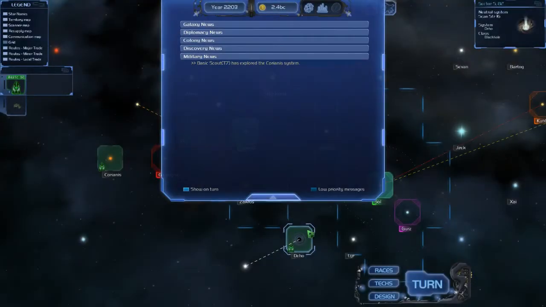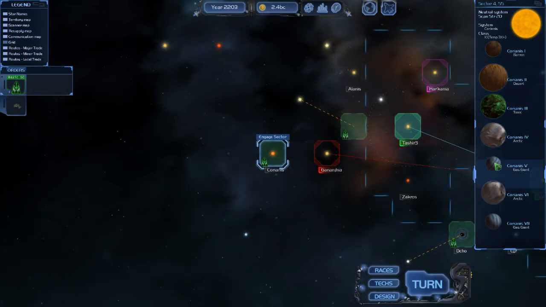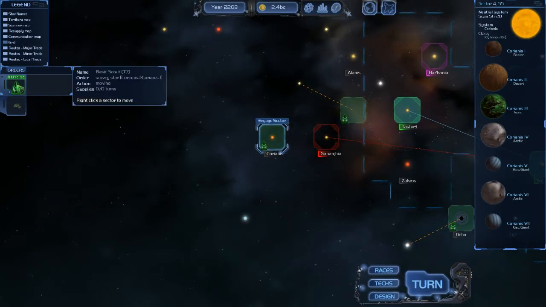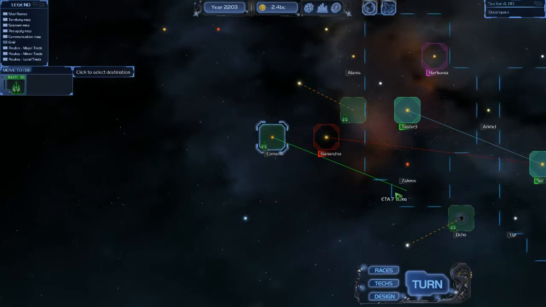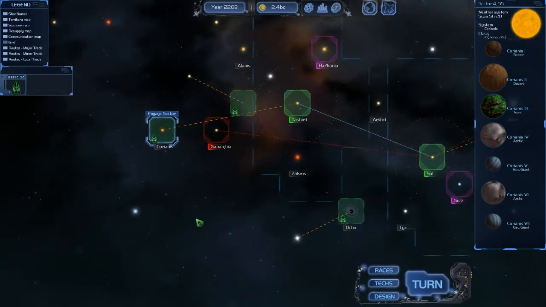Nothing happened that turn. Alright, so we're starting to look at this system. Barren, desert, toxic, arctic, gas giant, arctic, gas giant. So nothing at all that we can do. This guy's taking his sweet time about getting over there. This guy made it here much faster. Alright, let's move. Let's move back to that planet there. Start protecting it.